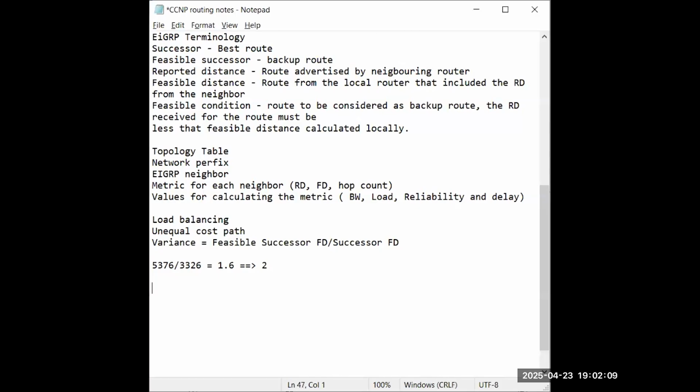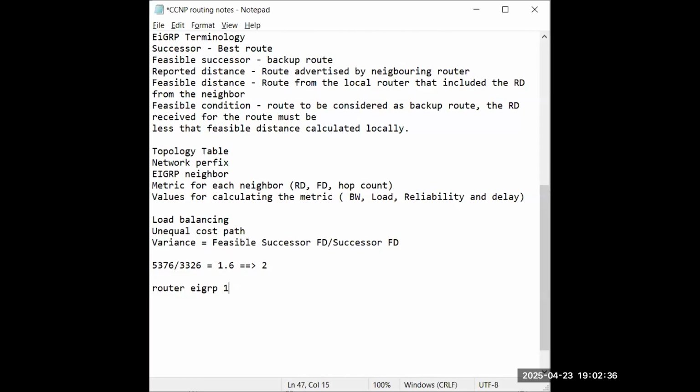In the router's configuration mode, we are configuring EIGRP, right? EIGRP should have an autonomous system number, and within the range 1 to 65535, any number can be used.